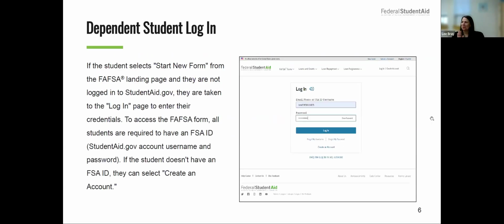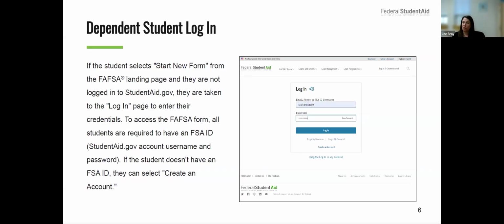All right, so we're going to get right into it. The first thing that we're going to talk about is the actual login screen. So we're going to talk a lot about dependent or independent students. And this is something that the FAFSA is actually going to determine whether a student is dependent or independent.